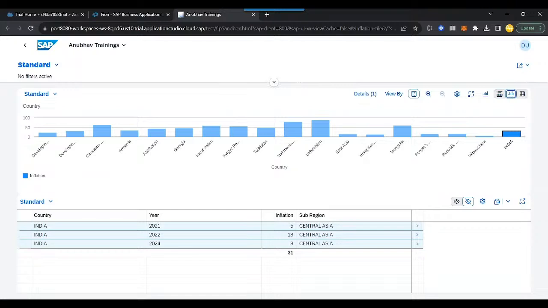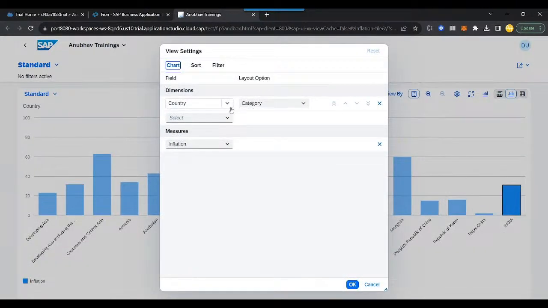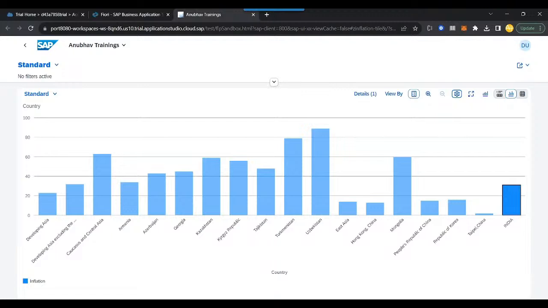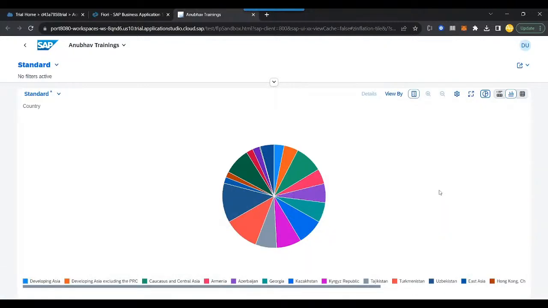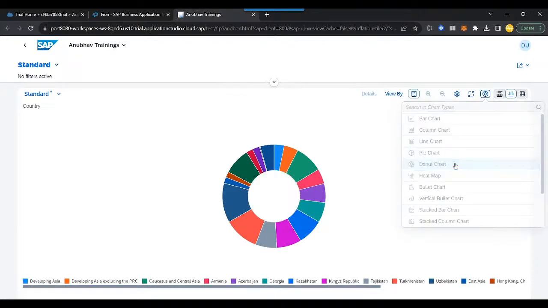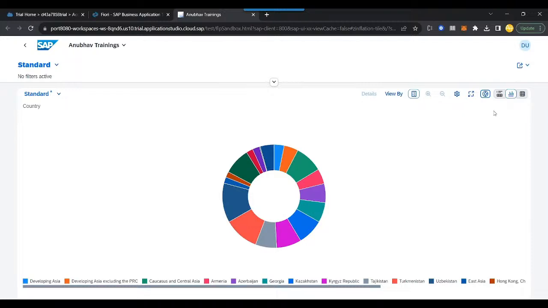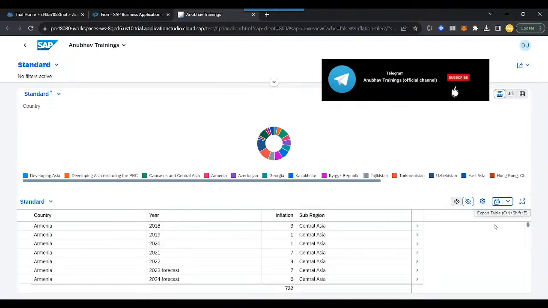We can also go back and maximize my chart. We can go back to settings and change the chart type, chart options. There are a variety of options to choose. We can also change the chart type to, let's say, a pie chart. And there you go, the inflation distribution across these different countries. Awesome stuff. And of course, you get out of the box drill down capabilities. You get Excel export capabilities.